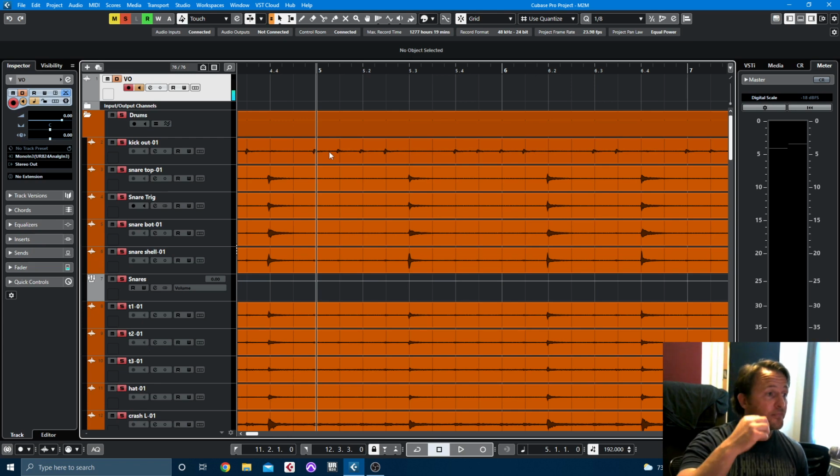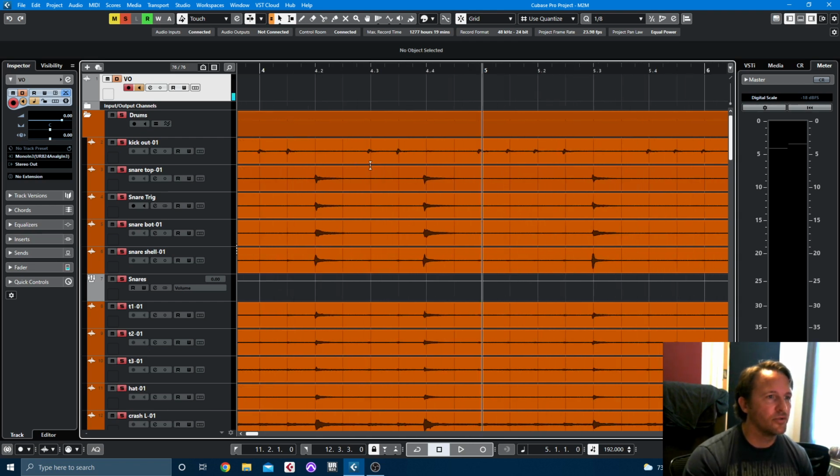So since Cubase 12 has come out, I've seen a whole lot of videos about how you can do phase coherent editing, and it's just all grabbing hit points over here and over here and over here, but it's not actually using the Quantize panel. So this video is all about using the Quantize panel to see if we can lock these drums to the grid.